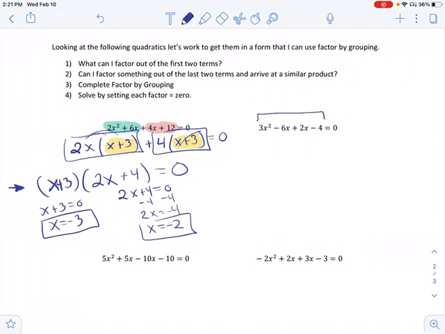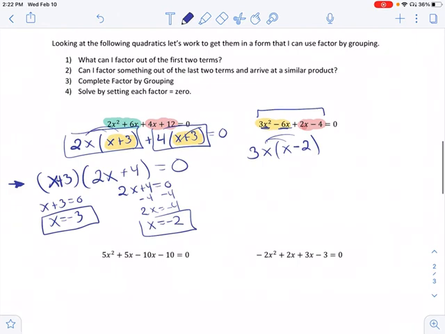Taking a look at this, I'm going to say everything that's common between these two terms. Between 3x squared and 6x, I can take a 3 out, and they also both have an x to give. So I can take 3x out. And when I take 3x out of this first expression, I'll just have 1x left over. And then when I take 3x out of here, I'm going to have just this minus 2. Convince yourself that when I distribute, I get what was in the yellow.